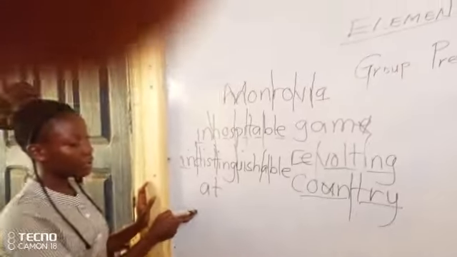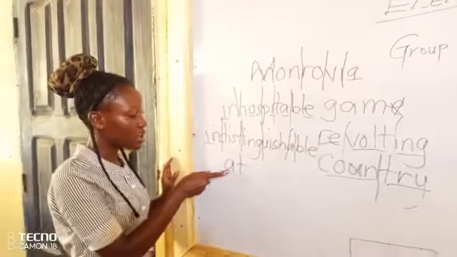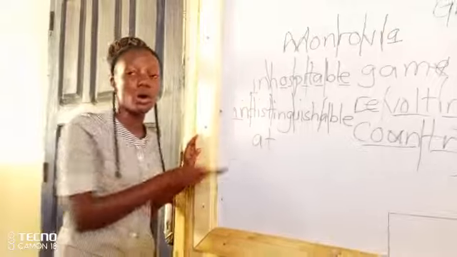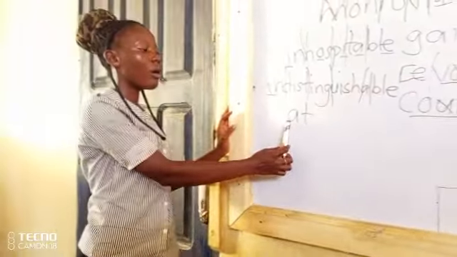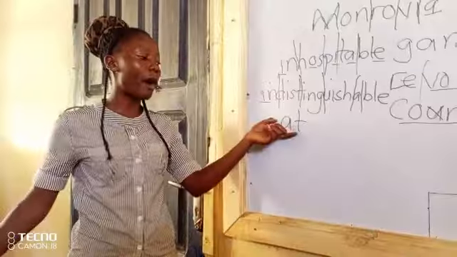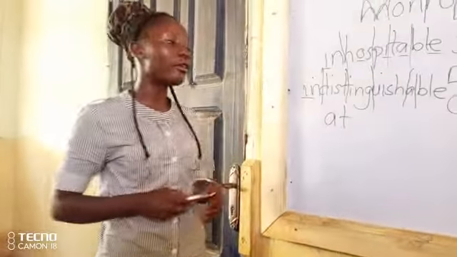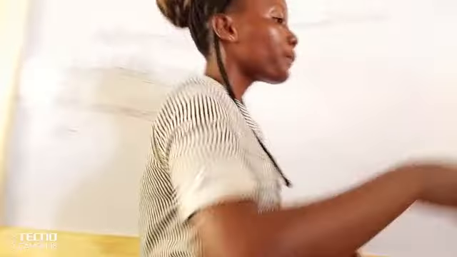And another thing to look at is most of the times this short vowel sound will be followed by a consonant that will close the vowel up. So once you see a consonant coming after one vowel letter and that vowel letter is making the short sound, know that it falls in a closed syllable kind.